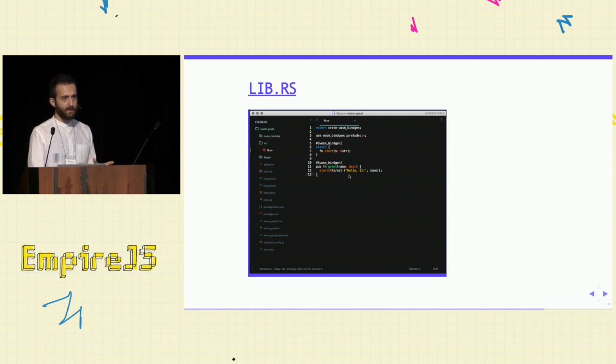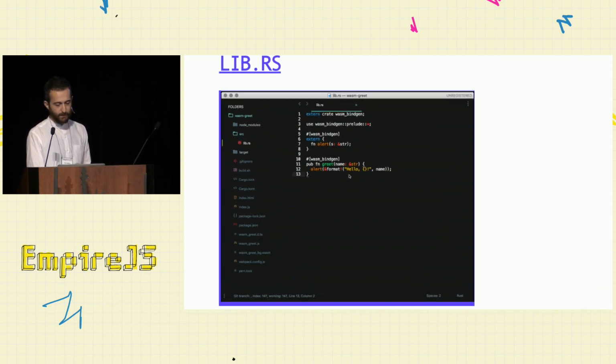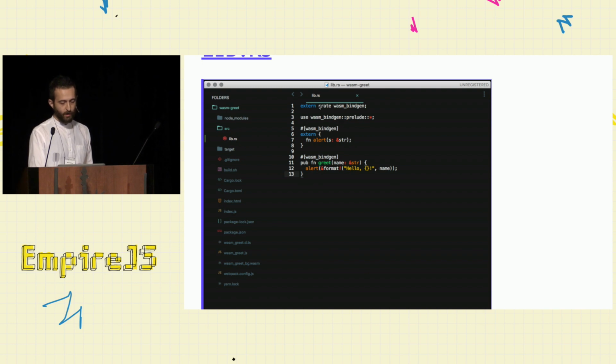And if you want to build something that is going to target WASM, you're essentially going to want to write this as a library, not as an executable. So basically here, you are saying that I want to import the wasm-bindgen crate, which is basically a package in JavaScript land.